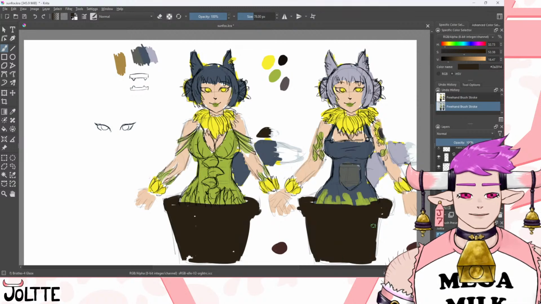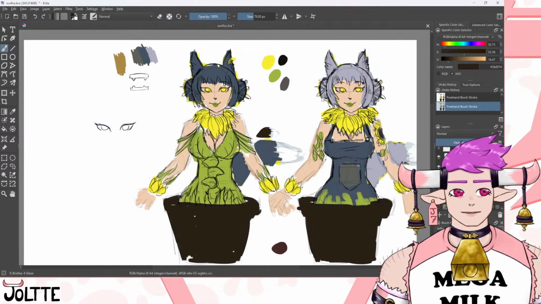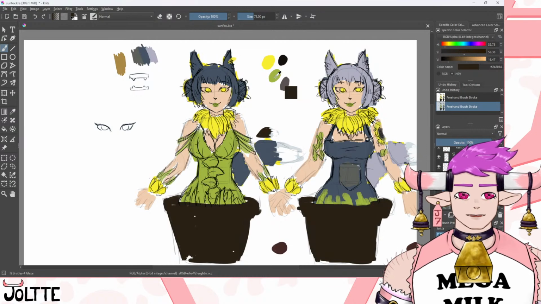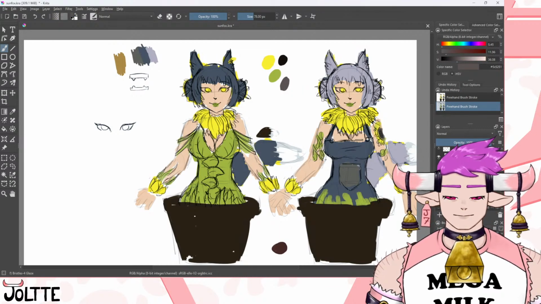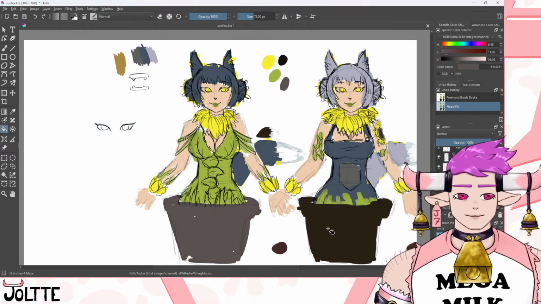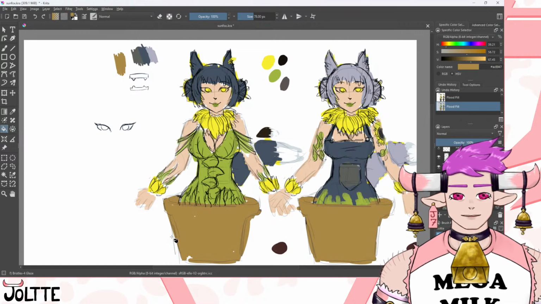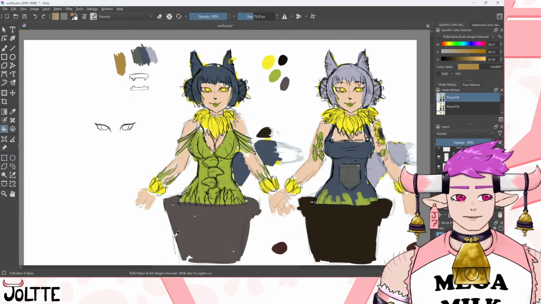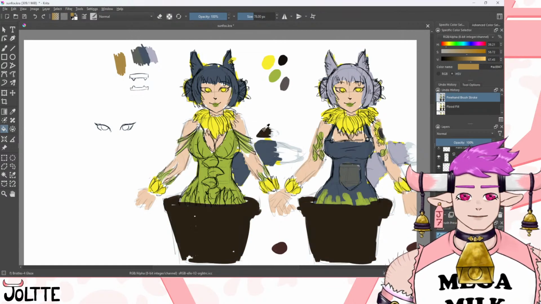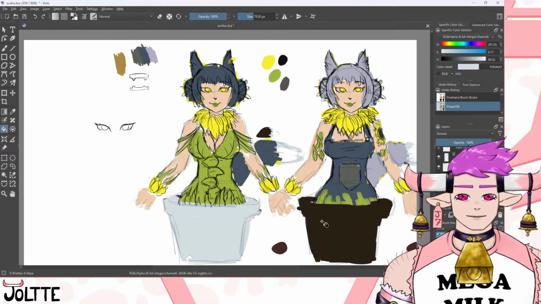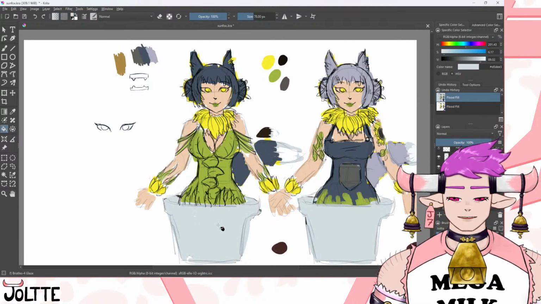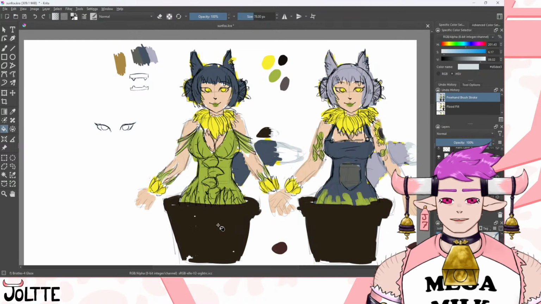So it may not be this color, but I think it probably will end up being a darker color. If it's just a lighter color, then it just won't stand out enough, I don't think. Yeah, I think it's better for the base to be a darker color.